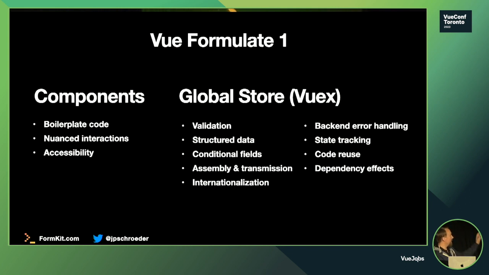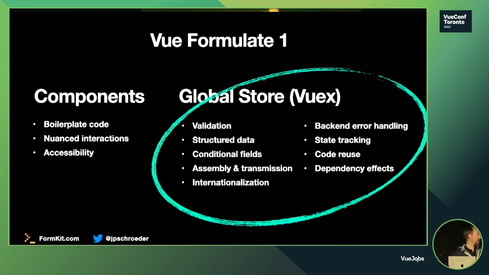We did this, and we had basically components, because we do need components, right? We do need components to have accessibility and all those nuanced interactions. But then we tried to handle the rest of those problems in the Vuex store. And it turns out this didn't work. All of these things do not work that well in a store. Well, some of them do, but most of them just don't work that well in a store. There were too many complex use cases.